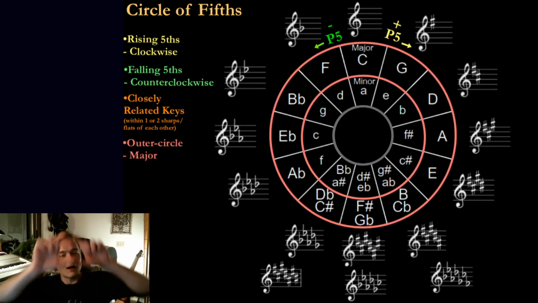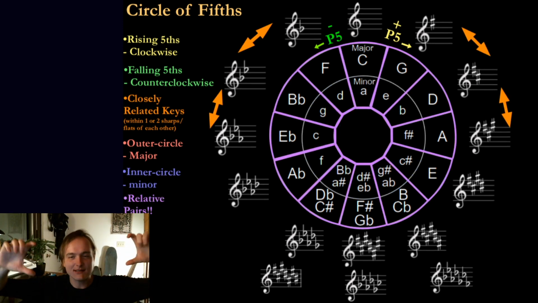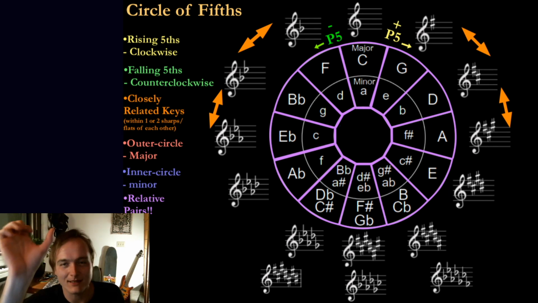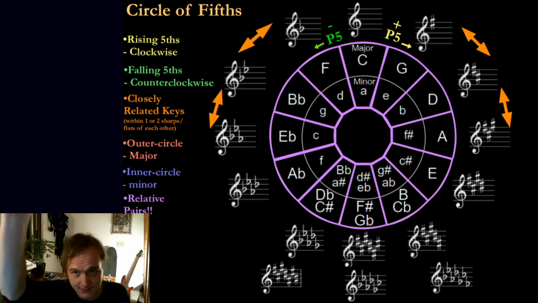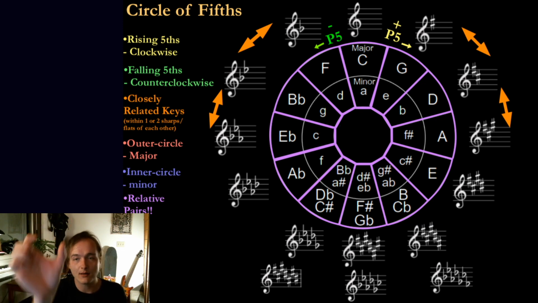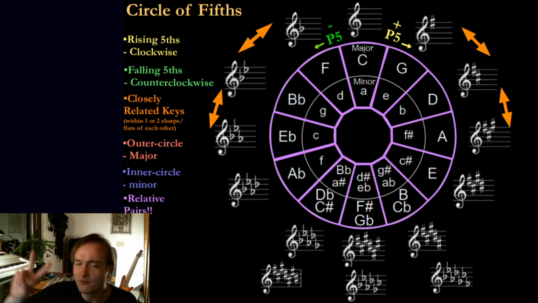The outer circle, obviously, as we've seen, represents the major, and the inner circle represents the minor. And then maybe you noticed, but the pizza slices are the major minor pairs. So this is what really makes the circle of fifths a circle of keys. Because here in the top slice, we have C major, no sharps and flats, also A minor. So that key signature is shared among that slice. Same with the next one. So the next one is G major and E minor, like we learned. Then we have D major and B minor. Both of D major and B minor have 2 sharps. Then A major, and F sharp minor. F sharp minor has 3 sharps.